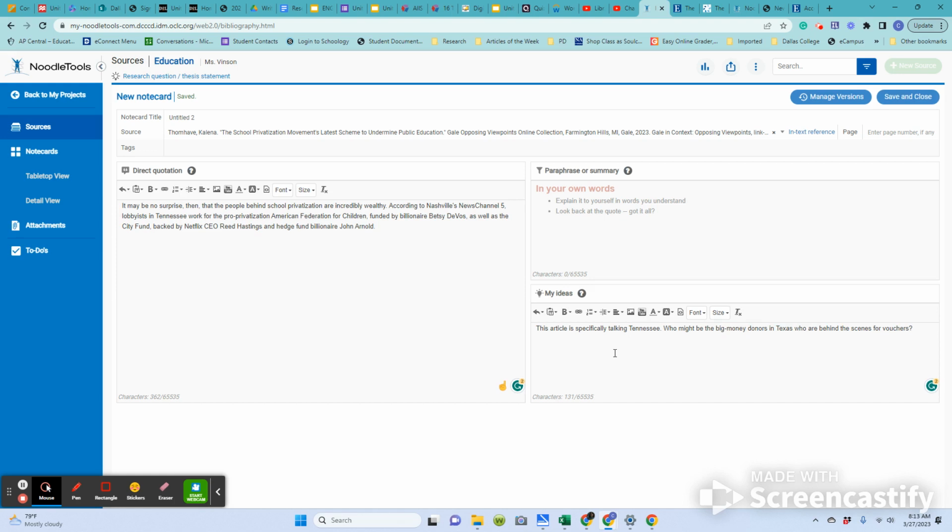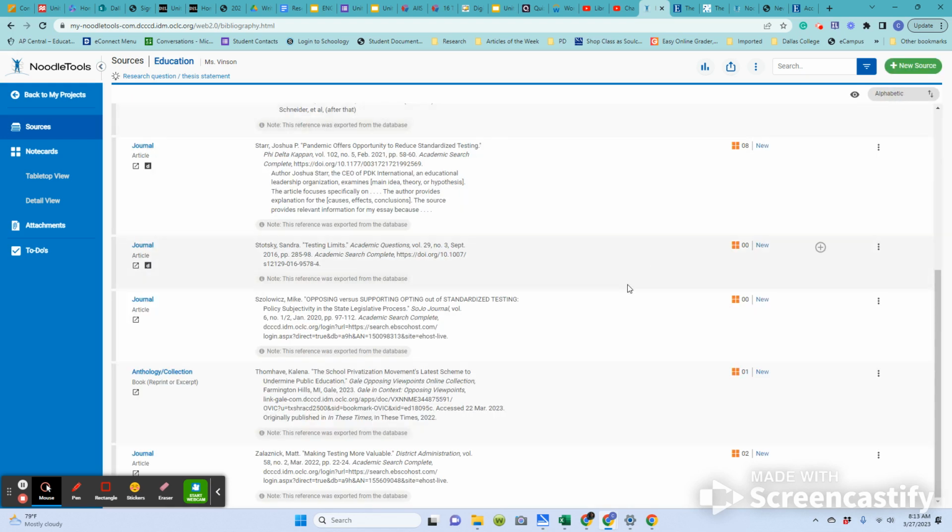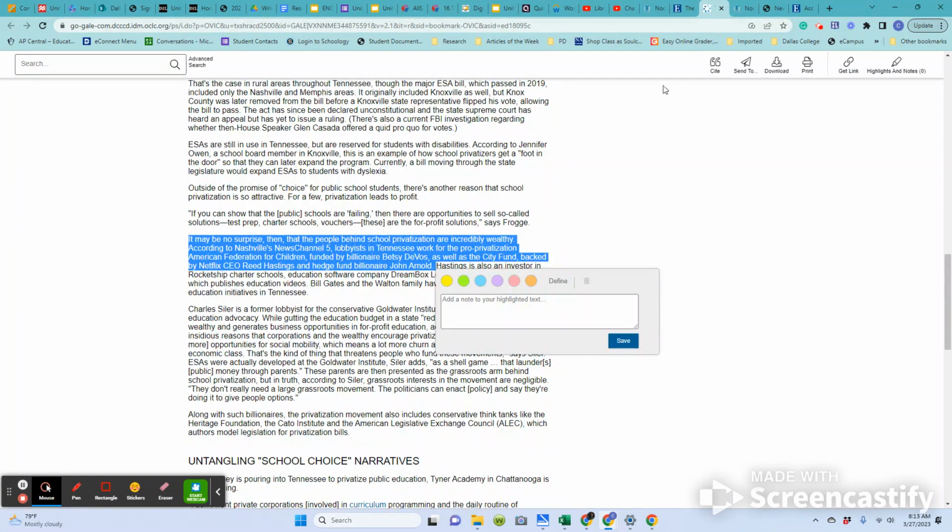I'm making note that when I do use this, I would probably need to put in context that this is specifically about Tennessee. Okay, so as I look at vouchers and how they're being set up in Texas, or how they're being proposed to be set up, how does it compare to Tennessee's? So how does it compare to the plan that was being put forth in Tennessee in this one, which was from 2023? Okay. All right, so now that I have that, it could be a question, it could be a comment, it could be a reaction, it could be this aha moment that I have. Okay, so then I do save and close.